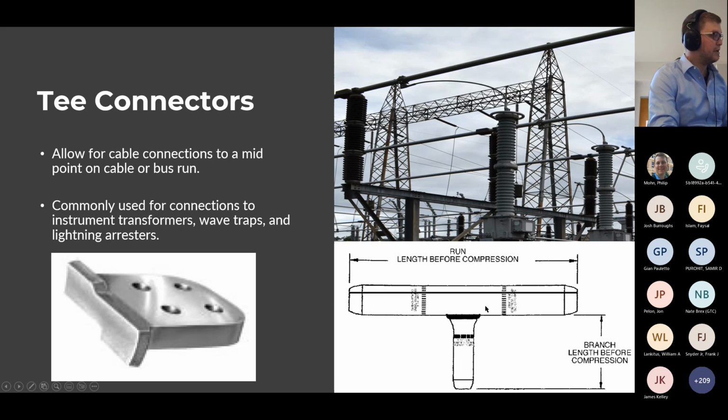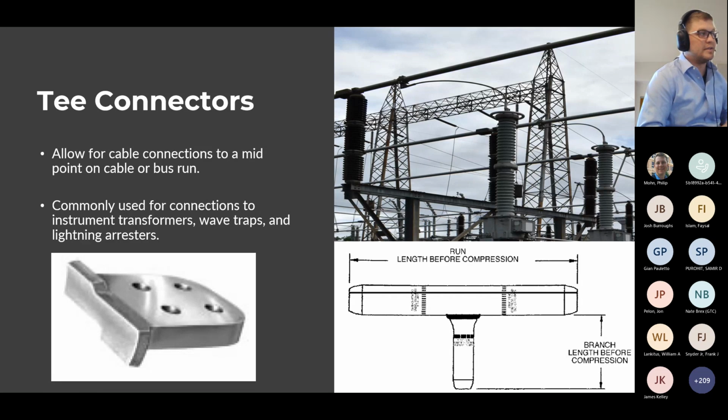So you'd work closest to the middle and crimp your way out on the barrel on both sides and then on your tap. But just to show you 3 different examples of how you could do a welded versus a bolted and how compressions are used. And they do have compression style for bus as well, where you can do compression and then you have your 4-hole pad.